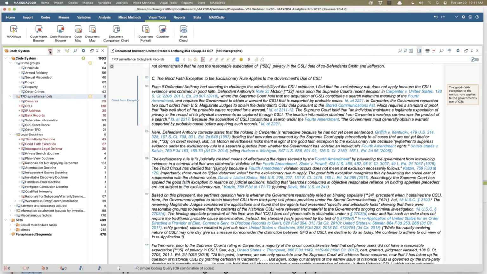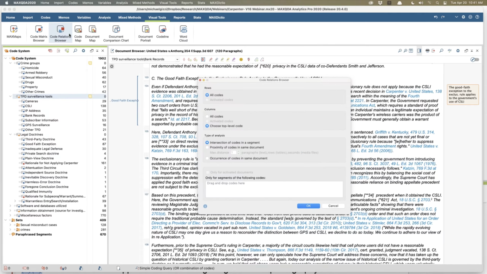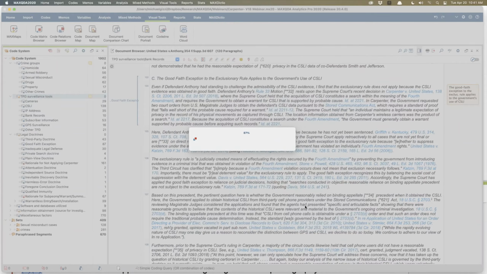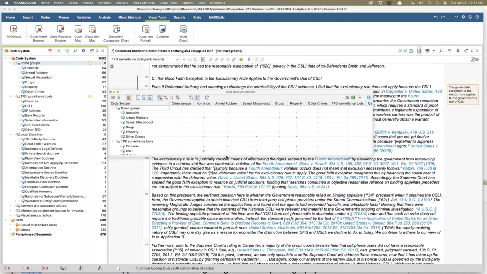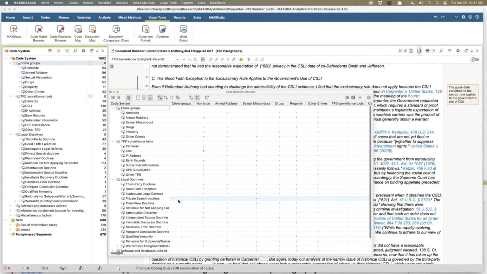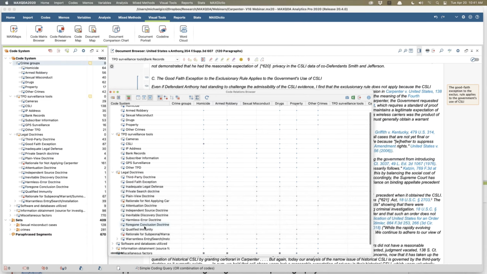I'm going to deactivate everything. By default, just run this. All codes. Nothing's activated, so it won't give me that choice. All codes. It's going to give me a much larger table.